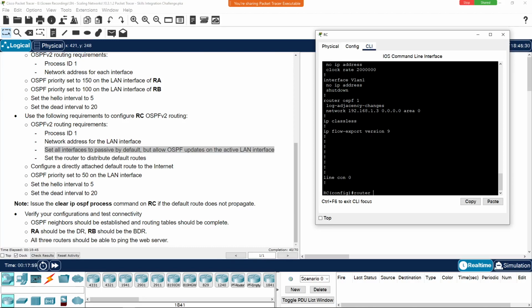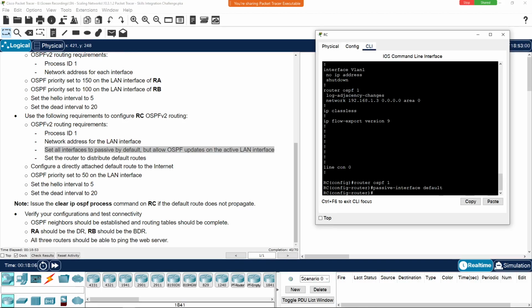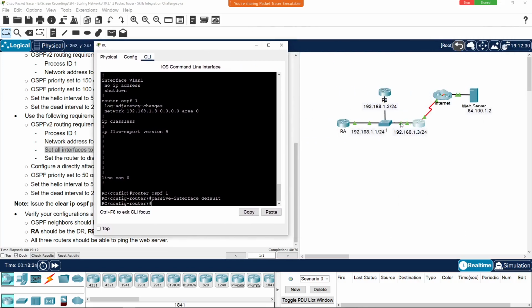I'm going to go router OSPF 1, passive-interface default. Now remember that setting the passive interface default will make all the interfaces passive by default. Now, because we did this, we need to specify which one we want to form the adjacency. So it tells us that we should allow the updates on the active LAN. So basically this LAN interface of router C needs to be specified as not passive.